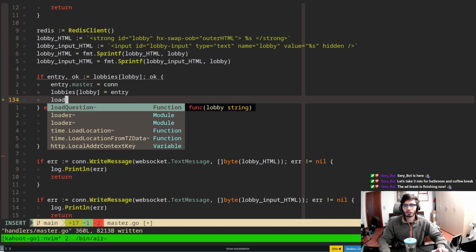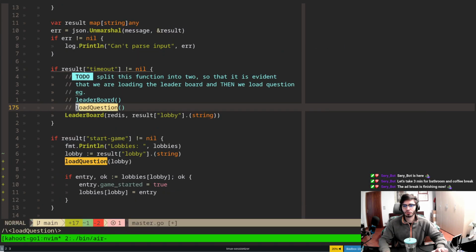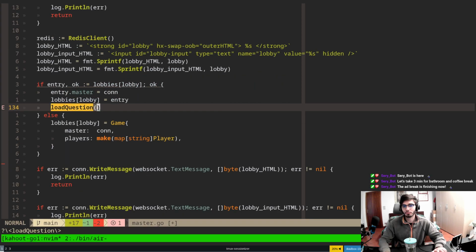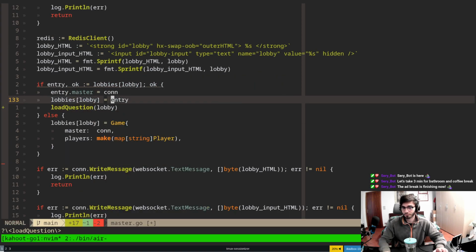We should be able to just place load question, and I don't even remember what it needs. It needs the lobby, because we already have this object.